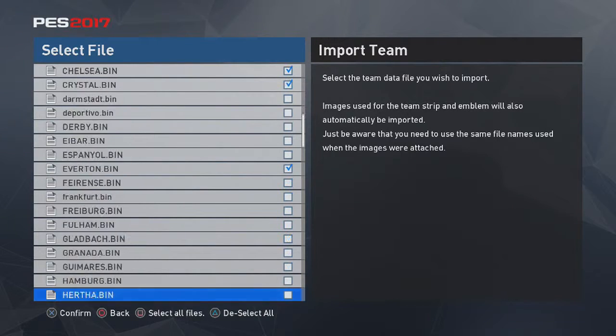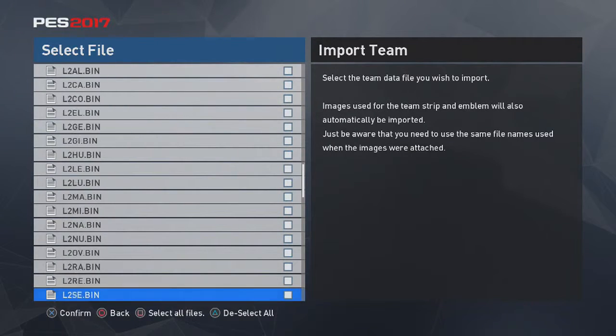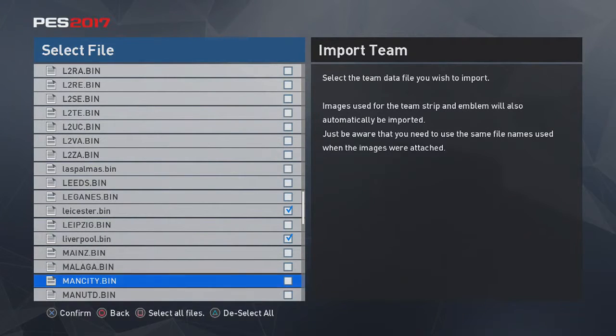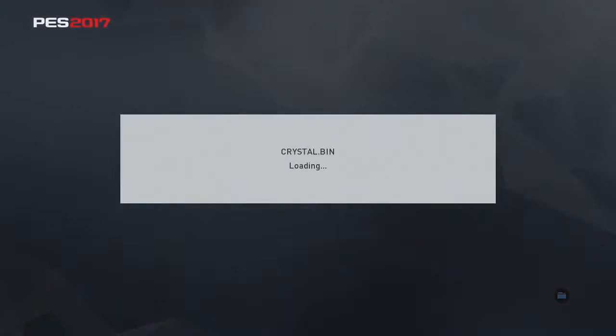Now as I said, I will get into a separate issue if you do it league by league and it crashes. I'll get into it in a second, but it's very, very simple. You just basically do it every 10 teams. I would probably recommend doing every 10 teams first. This is why I started doing it. So I've done from Arsenal to Man City. Then I'm going to go back in, save that, which is a vital step. And then I'm going to go back in and do United to West Ham. Save that. There's your Premier League done.